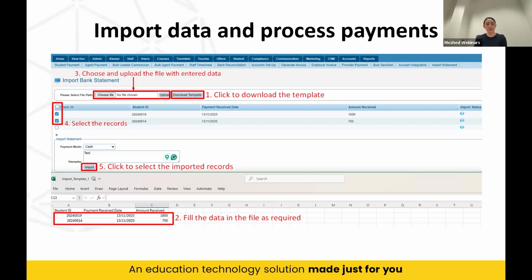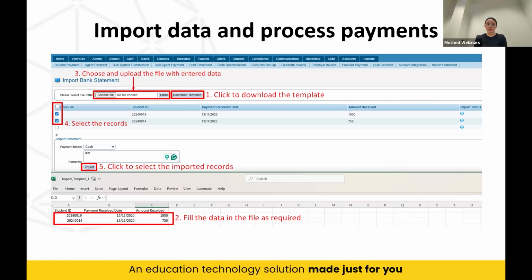Once this is done, there will be another option below that table that will say import statement. This will contain payment mode, which is a drop down. This payment mode drop down is the same payment mode option that you would see when you do payments and transactions manually or as individual updates from the student accounts page.